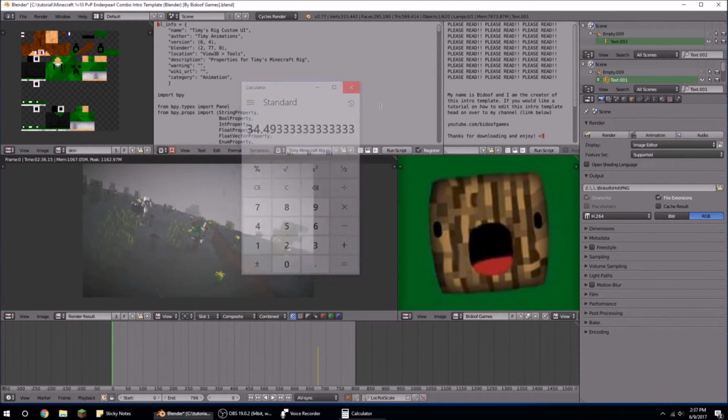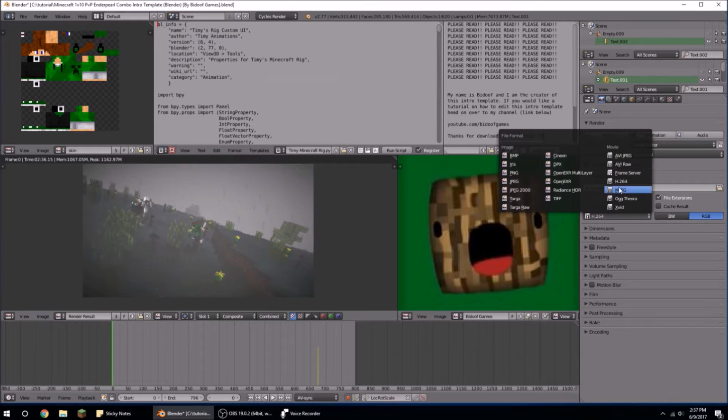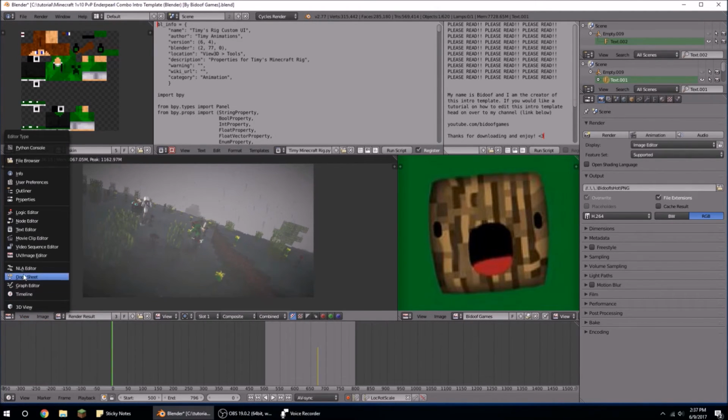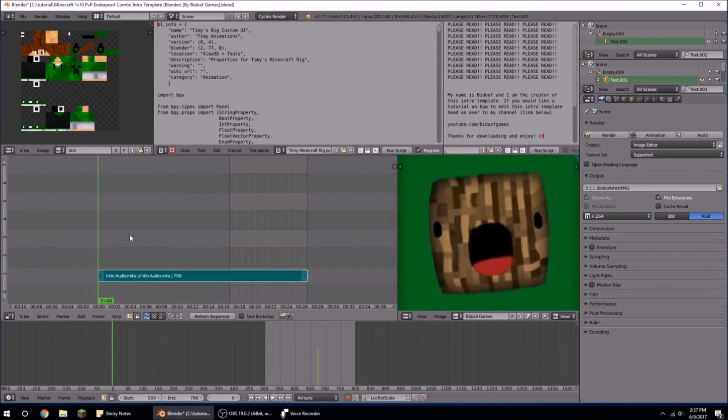So this is why you have to change your output file to PNG so you can render it over several nights. So on night 1 you might render frame 0 to 300. On day 2 you can render the rest, so you can do frame 300 from where you left off, and you can do till 796, and then maybe day 2 you only finish till 500. So the next day you can do 500 to 796, and once you finish the whole thing, like I said before, you can change this over to the video editor, video sequence editor, and add in the PNGs and make it into a video file.